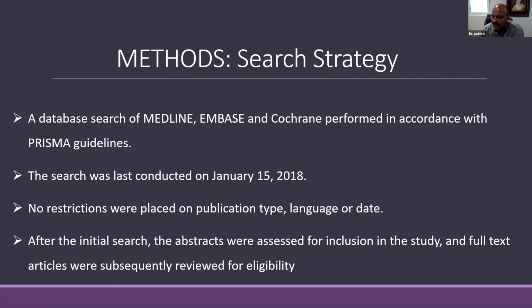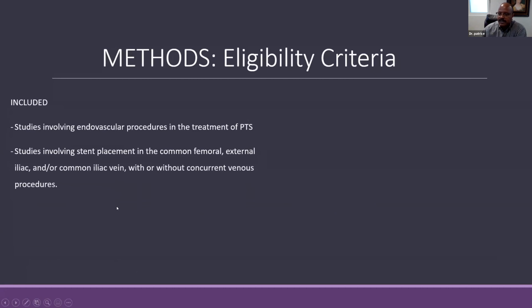So the key here is that their search was last conducted in January 2018. So of course they will exclude everybody that came after that period. There were no restrictions, which is a key, on the language or date, but the abstracts that were assessed for inclusion in the studies were subsequently reviewed again to be quite strict on what we included in the studies.